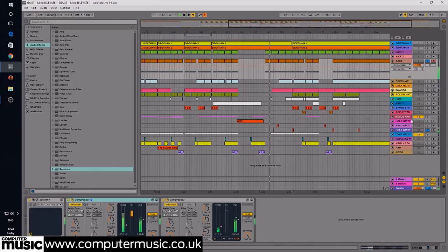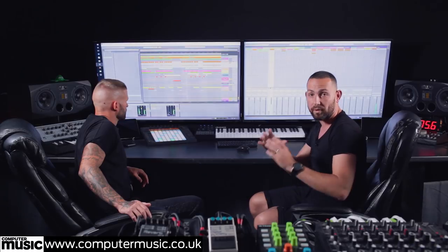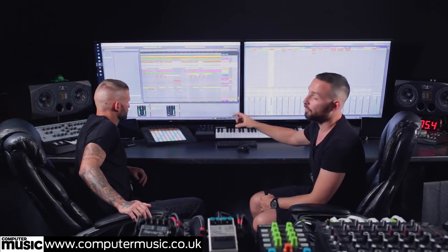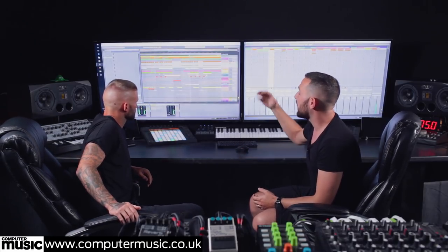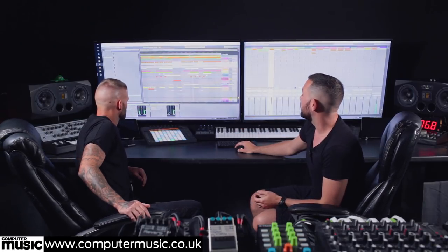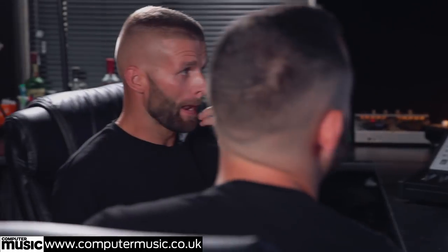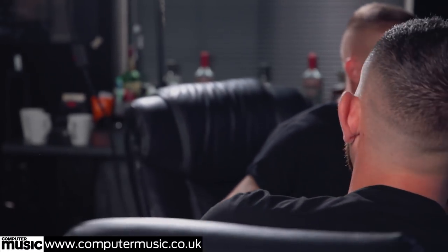To explain the second sidechain: we have a track called 'held grit' - it's just a stab sound. We wanted that sound to really drive through everything, and rather than compress everything as a whole, we've used individual sidechain compression from this element on most tracks but at a different balance. So it really pushes the bass back to give a large amount of space, but then when you come up into the hi-hats it only just tickles the hats back, because they needed to continue to roll. This element is very short and doesn't come in too frequently, so when it does, we really wanted it to cut in the mix.